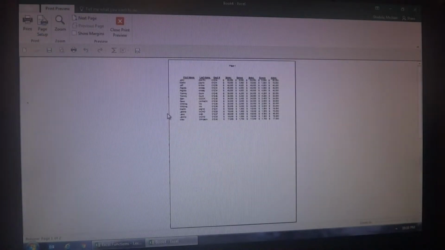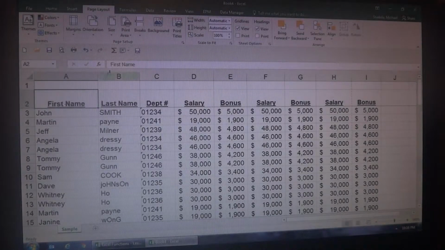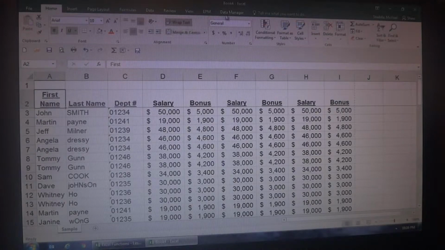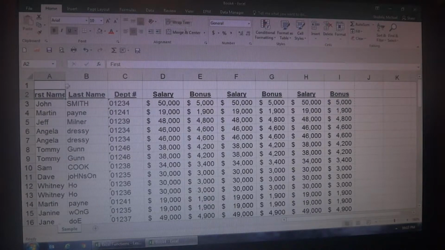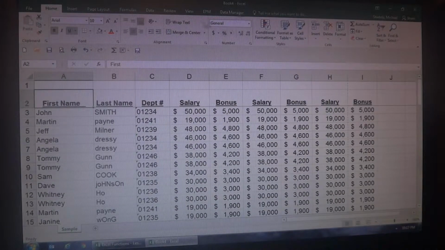So if I wanted to always wrap right here when I print it out, one thing I can do that's a very useful trick that not many people know is, in between first and name, wherever I want it to drop down a row, hit Alt and the Enter button. And now, see it wraps the text, but it's not really wrapping text. It's actually above and below it. It's a little different than wrapping text.